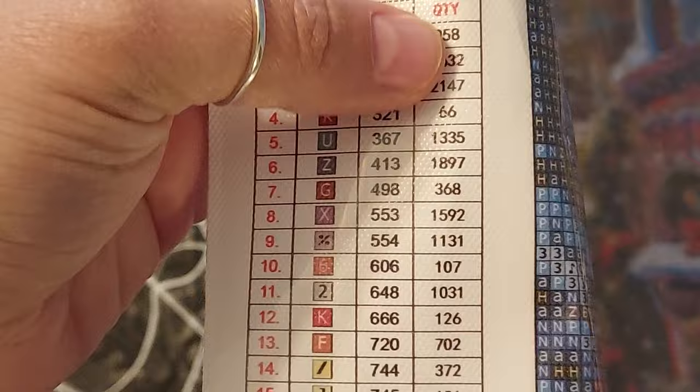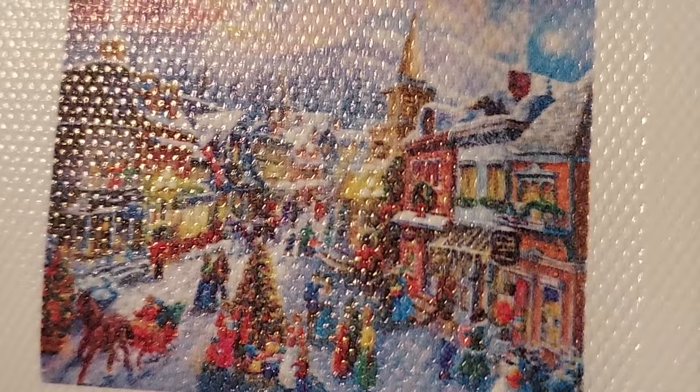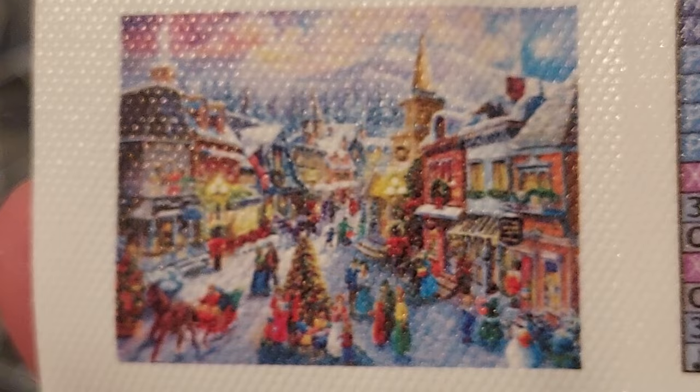You have your amount — the last row shows the number of drills and the DMC code. I don't see anything indicating which ones are the AB drills, so I'll look through them. Let's look at the drill field — picking out a darker area. It's a pretty soft canvas. Very clear — I can see the drill field really easily even though it's confetti heavy here. This is going to be fun to do. I'm working on the Thanksgiving one, then some Christmas ones, and I fell in love with this one. I'll have the thumbnail showing what it looks like and links for all of this below. Isn't that beautiful — just a pretty Christmas town.